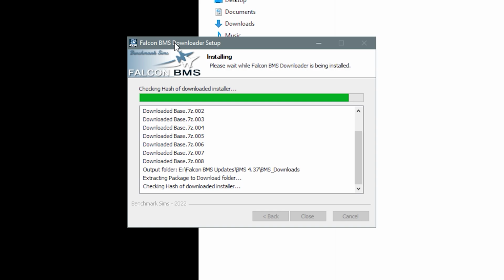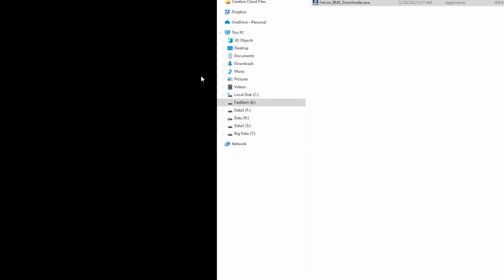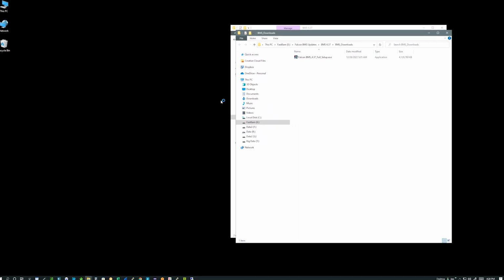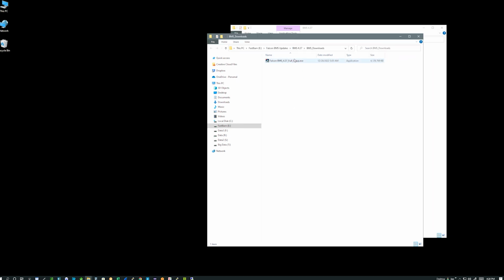Just be patient and let it continue on its own. Once all the downloads are completed, you should be presented with the setup file. If you did not see this, go into the BMS downloads folder and you should find it. Double-click the setup file to launch.